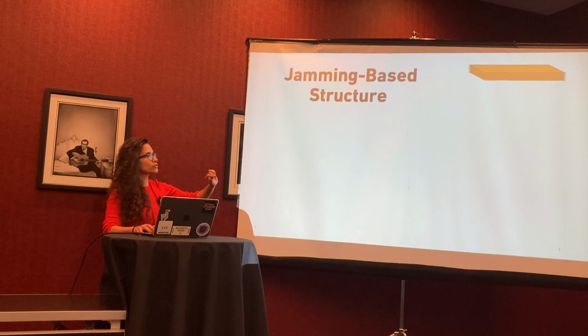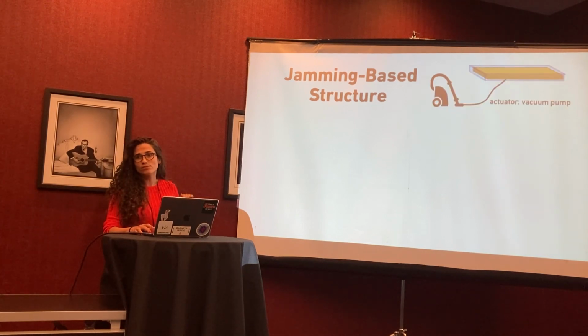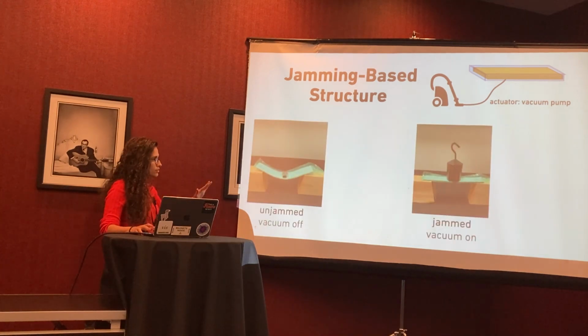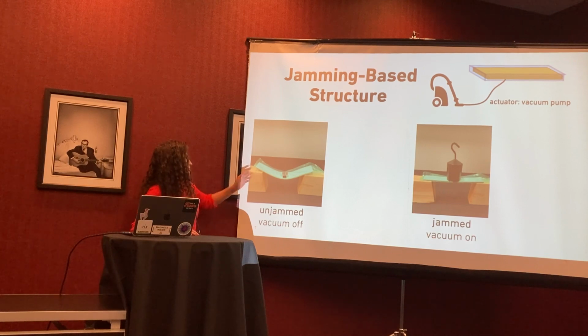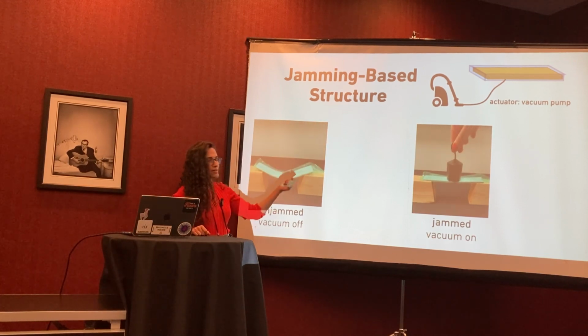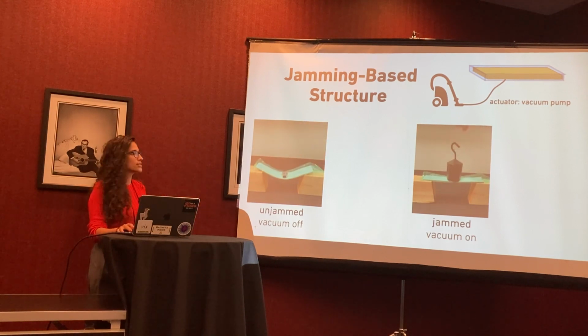I'm going to start with a very simple jamming structure. I'm just going to take some sheets of material, put it in an airtight envelope, and attach it to a vacuum. To quickly show what this looks like in reality, some shadow here. And here, as you can see, the only difference between the right and the left is that I've turned the valve to the vacuum off and on. Quite dramatic change in stiffness. You might be familiar with these things.